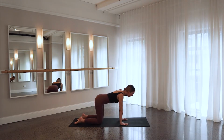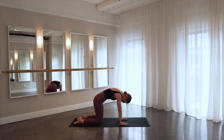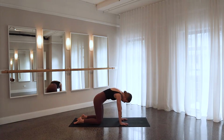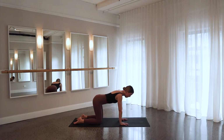I want you to take a big inhale in as you drop your belly, lift your chest. Feel that nice deep stretch here. And then exhale, round back through, dropping your head to look in between your thighs. So we inhale in, drop belly, lift chest, anchoring those shoulders. And then exhale, round back through. Let's do one more each way. Inhale in, drop your belly. Exhale, just arching through the spine, dropping your head. And then find that neutral position.